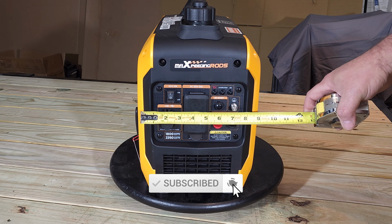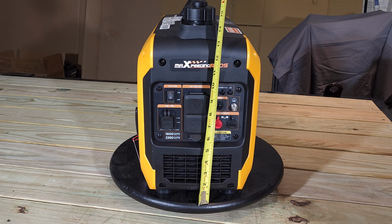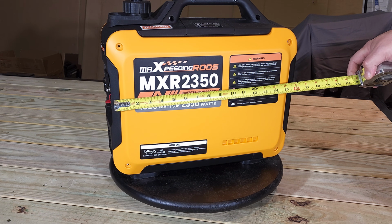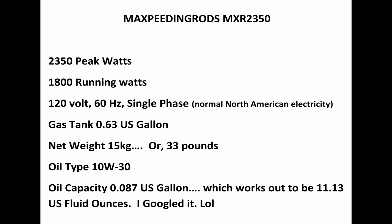So it's about 9 inches wide, about 14, maybe 15 inches tall, and about 17 inches long. Not bad. This generator is 1800 running watts, 2350 starting watts. It's a 120 volt, 60 hertz single phase generator. The gas tank is 0.6 of a US gallon. The net weight is 15 kilograms, or that converts to about 33 pounds.